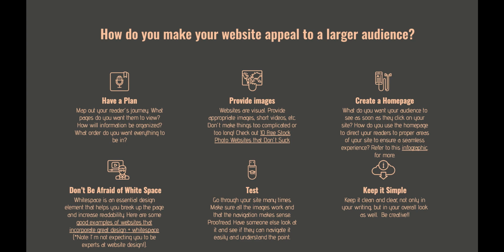Okay. Keep it simple, keep it clean, keep it clear, not only in your writing but in the overall look. But be creative. Think about ways that you can make this website your own. And think of ways that your group can really be creative in how you are presenting the information. Okay. And put your own personal touches to it. This is your website. You have hopefully a passion or at least an interest for what you're writing about. Show that, right? Show that through your design and through your content.